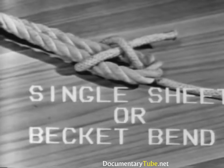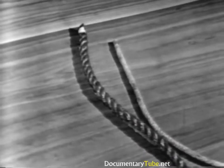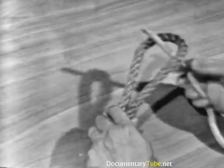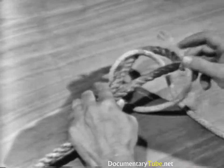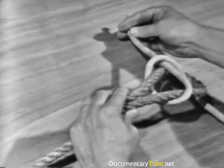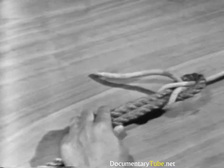A single sheet or Becket bend is used to tie two lines of unequal size together or to tie a line to an eye. To tie a single sheet or Becket bend, take the end of the larger line, lay it back parallel to the standing part, forming a loop. Then take the smaller of the two lines, put the end up through the loop, and pass it around the loop and back under itself. The single sheet or Becket bend will draw tight, but will loosen when the line is slackened.